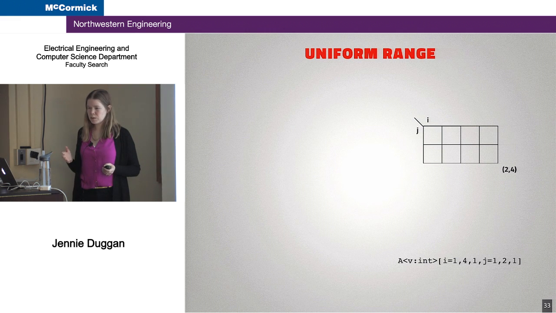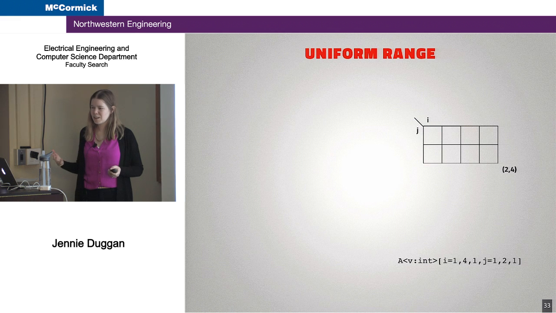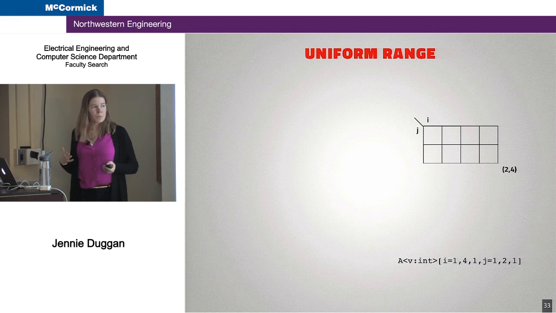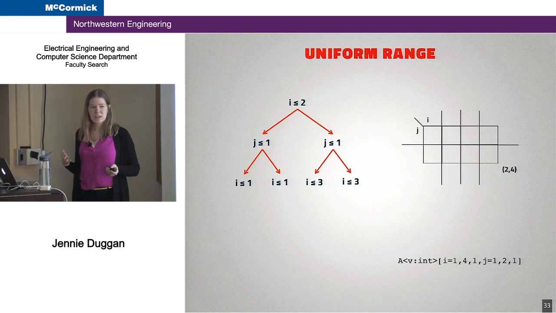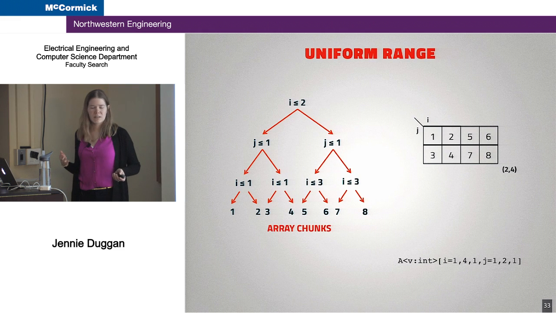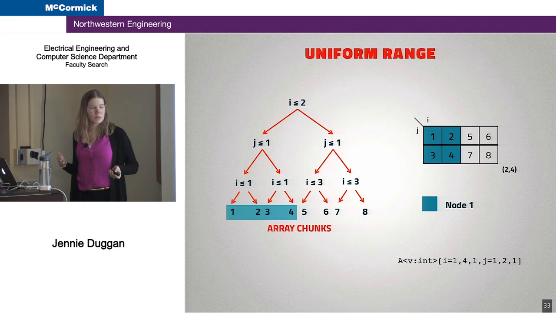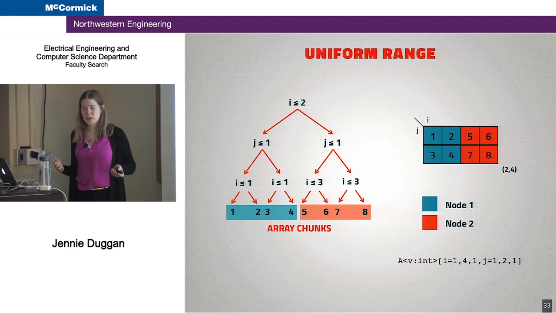Now, this is more appealing for cases where the data might be more uniformly distributed, such as for the satellite imagery. So here we iterate through the dimensions, cutting on i and then j and then i and j, until each of our chunks has one leaf node on the tree. So then when we insert one node, it takes the first half of the leaf nodes, and the second one takes the second half of the leaf nodes.